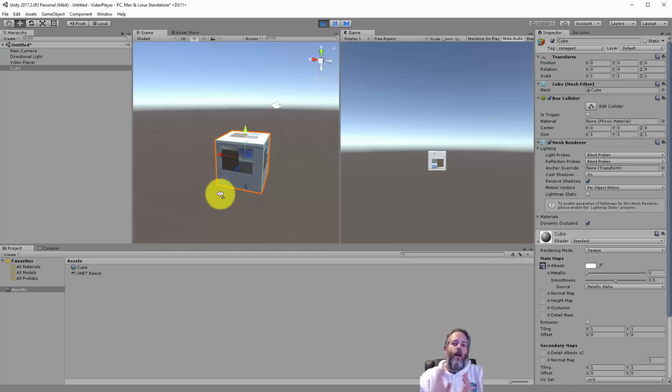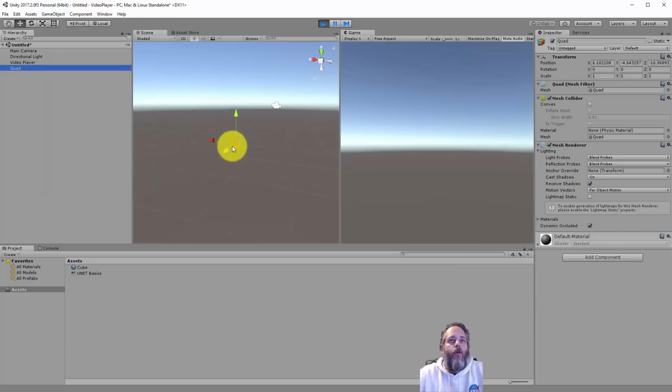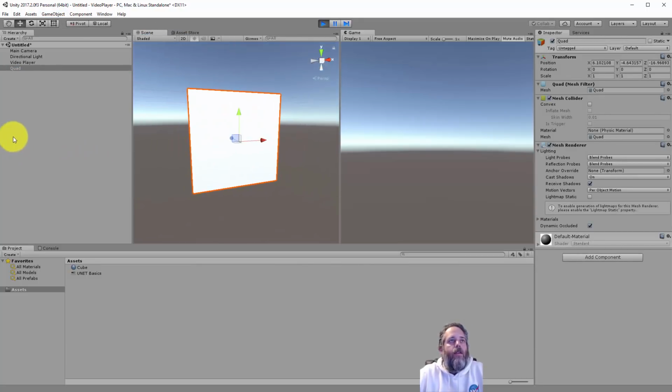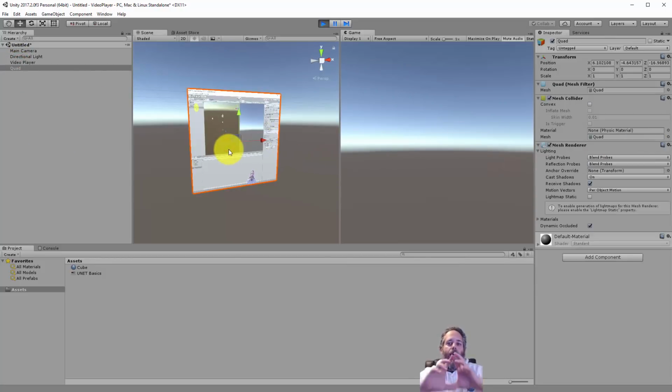Now, if we want to just render it on an object in the world, what we do is delete the cube and maybe come out with a plane or a quad. So drop a quad out here, select that thing, and then assign that to the video player. So there we go, just drop that in, and now we could have an actual screen in the game. If you're going to put a video screen in your game that's playing a video in the background, of course you want to check out performance and make sure that you don't kill your game with it, but if you do, you can just simply put in a quad, assign a video player, and have it play on a loop, and it'll just kind of work, which is nice.